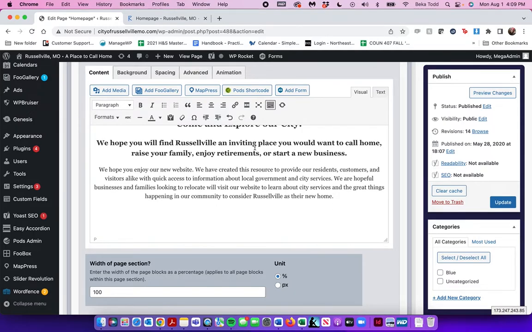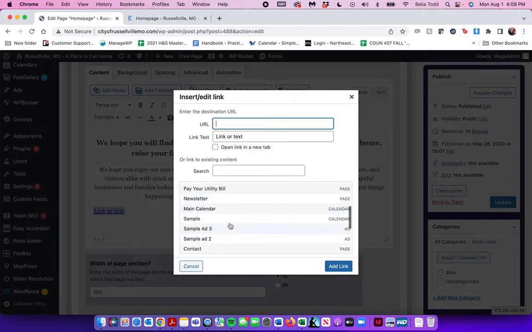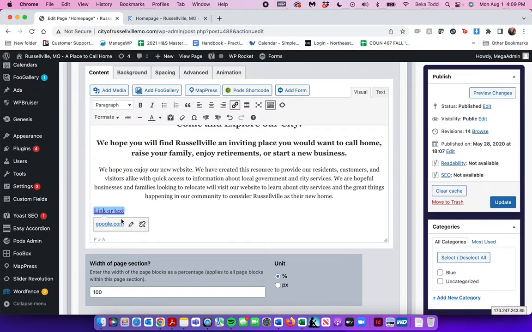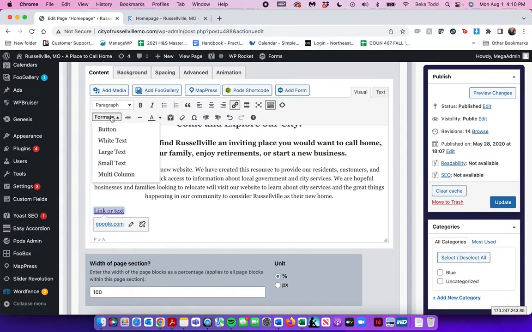Then if you add a link or text of some sort, you can hyperlink this to link to any internal page on the website. So I can click into any of the additional pages on our site, or I can type in any URL that I want here and click add link, and that's going to create a hyperlink for us. I can remove the link, I can edit the link, and I can make it open in a new tab if I would prefer. I can also format this as a button if I want it to show up as a button.